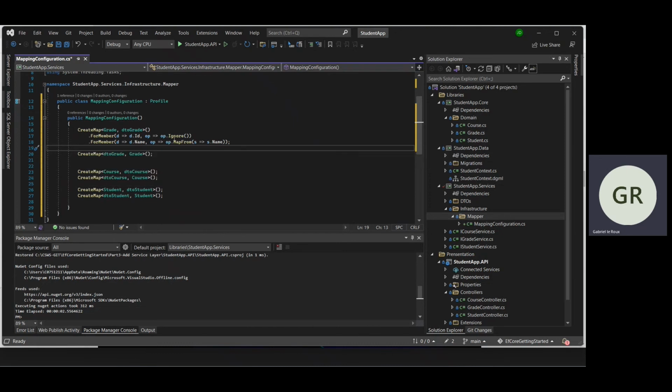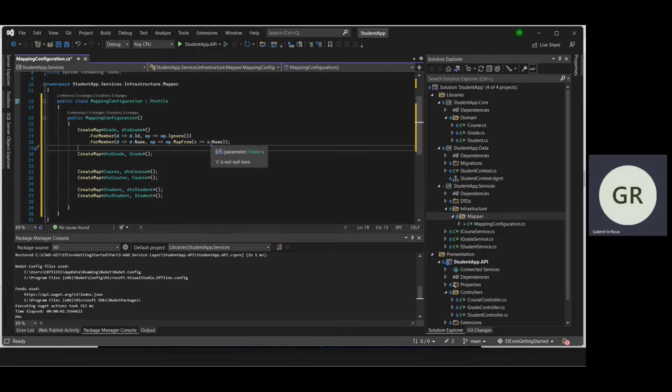So I don't specify the different properties I want to map. And the reason why I don't do that is because AutoMapper has two ways you can tell it how to map the data members of different objects.